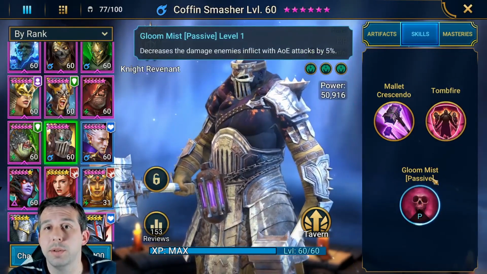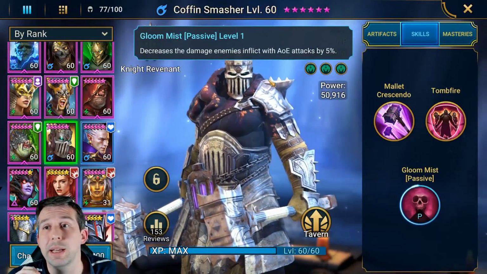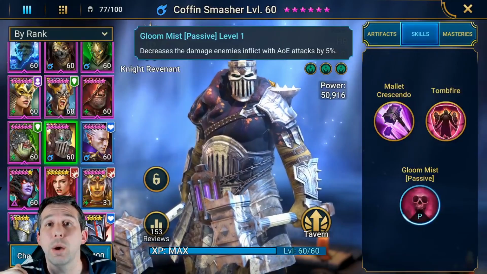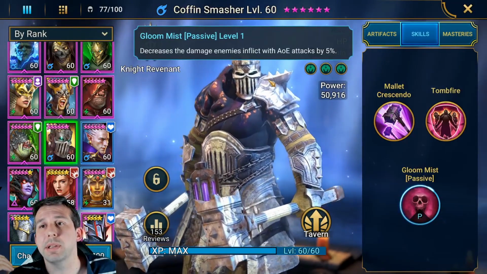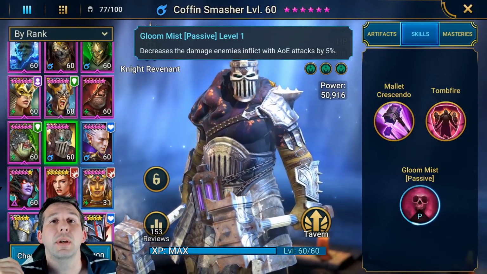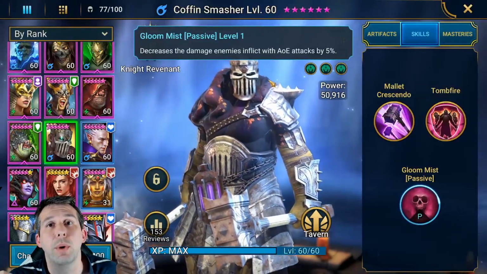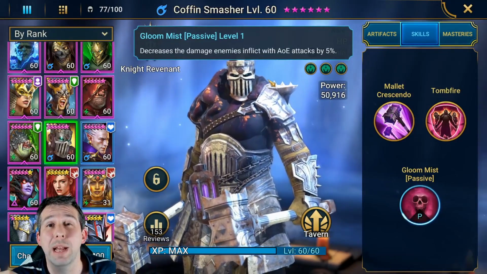And then he's also got this pretty cool passive. For a rare, this is rare. It's a really cool ability. So basically, decreases the damage enemies inflict with any AoE hits by 5%. 5% may not seem like a lot, but when you've got clan boss smashing you for big numbers, anything which naturally protects you is a big bonus. 5% is probably the equivalent of putting another few hundred defense on one of your champions. So it's a big ability for a passive for a rare champion.